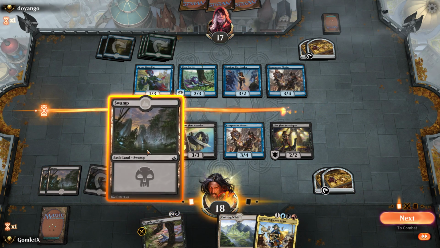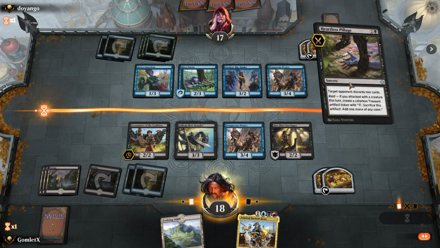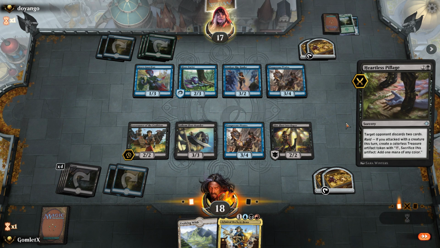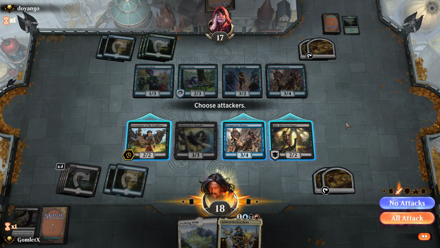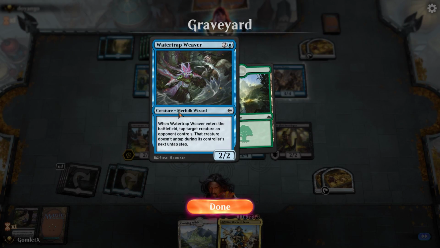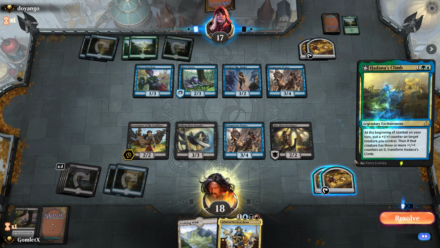Yeah, the second part of Beckett Brass's ability is just never going to happen. I'm going to go ahead and Heartless Pillage them right now. We don't get a treasure token from it because we didn't attack, but they only have 3 cards in hand. They're going to have to discard at least something good. Or their hand just sucks, which looks like it was the case. I guess they had to discard a Water Trap Weaver.